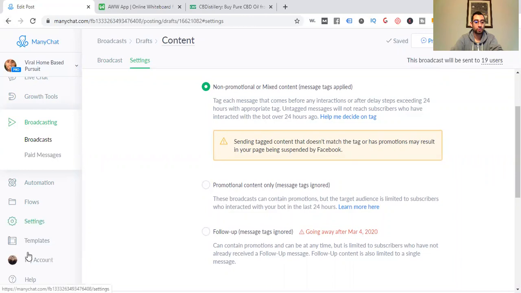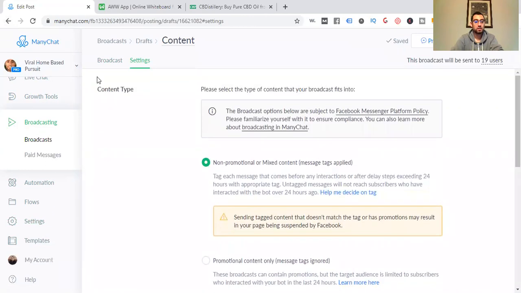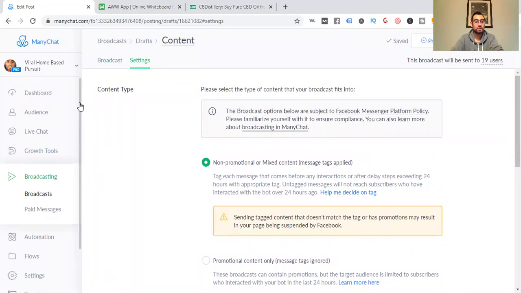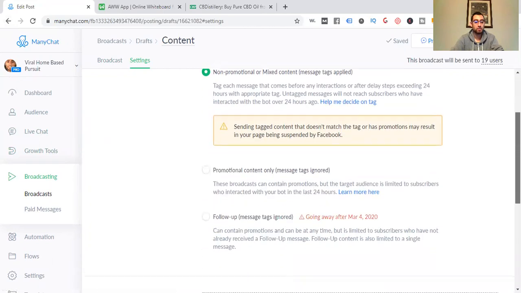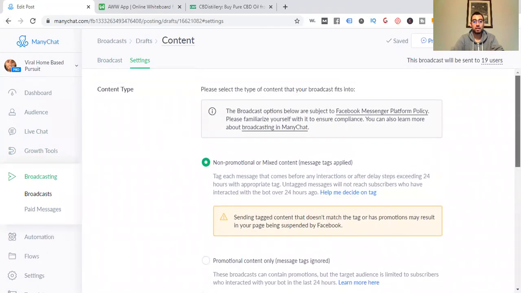I know there's a lot to go through, like flows, template settings, growth tools, the live chat features. You can even add stuff to your website if you would like to with growth tools. Go and add a website version to it and then move from there. More or less, this is me going through each and every single one. I know there's other videos you can go out there and watch, but this is just to show you what it can look like for your affiliate marketing business, whether you're in the health and wellness, dating, relationship, outdoors, whatever that may be, Amazon, you make this work, okay?